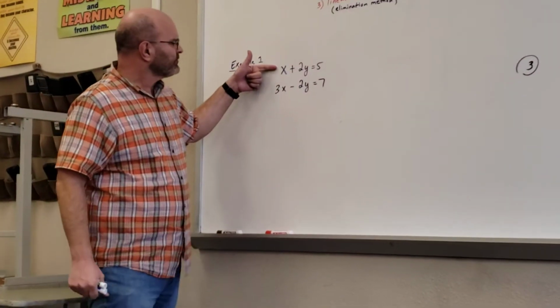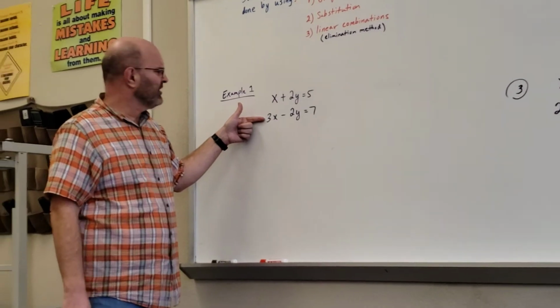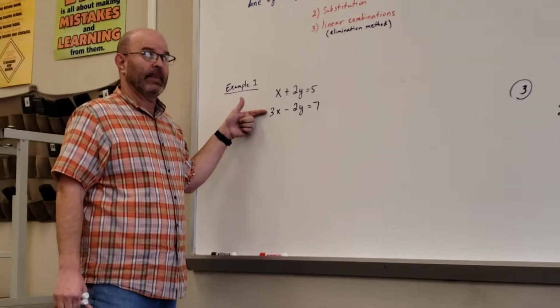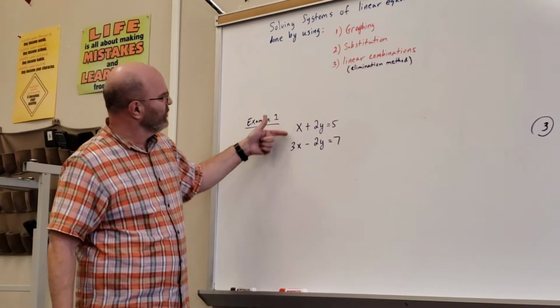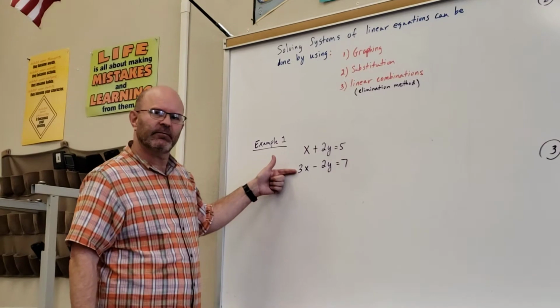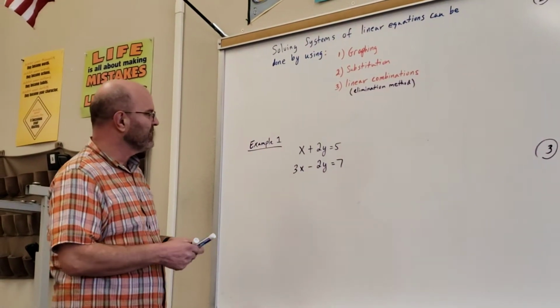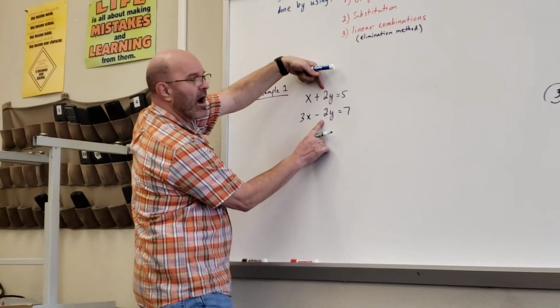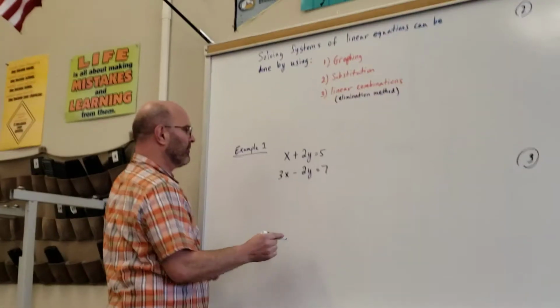We have a line, we have another line, and this line especially, the slope is ugly and the y-intercept is ugly. Graphing this would be a nightmare. But here's what I want you to notice. Both of these equations are in standard form, aren't they? The x's are lined up, the y's are lined up, but the important thing that you notice is that the coefficients of the two y's are opposites of each other. 2 and negative 2 are opposites of each other.